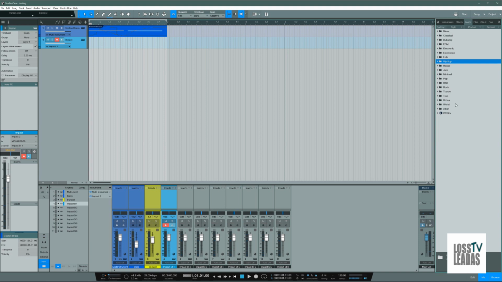They fixed that problem. So they're just testing it out right now. But now in Studio One, when you go to a folder, they're all closed. I like that. Then you just click and open it up.